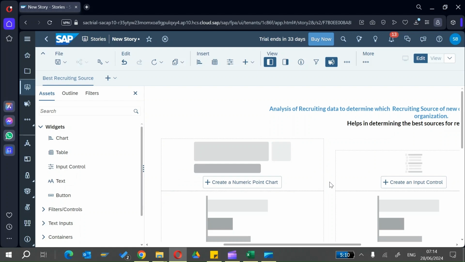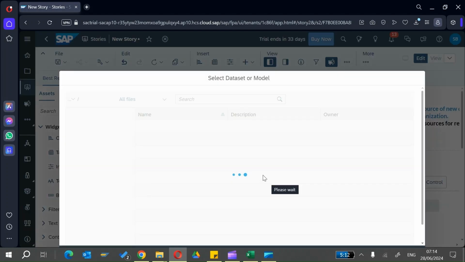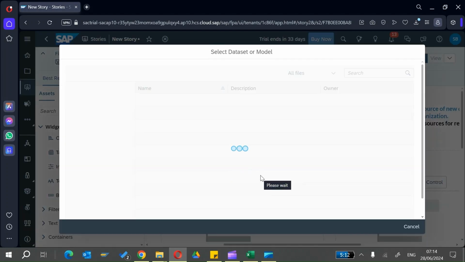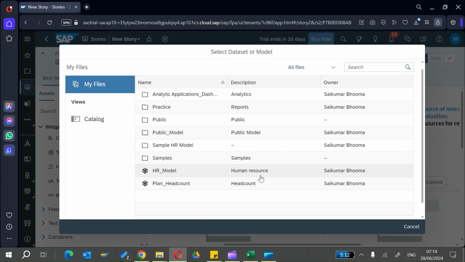So I'm going to go ahead and click on this placeholder widgets for a numeric point chart. It's going to prompt me for model selection. So in order to tie our dataset, which is in SAC, to our story, we have to pick a model.